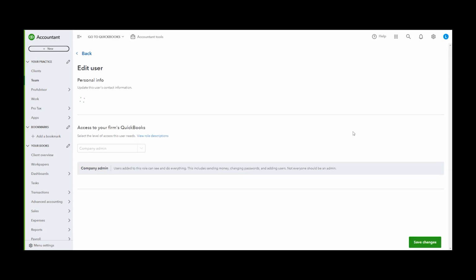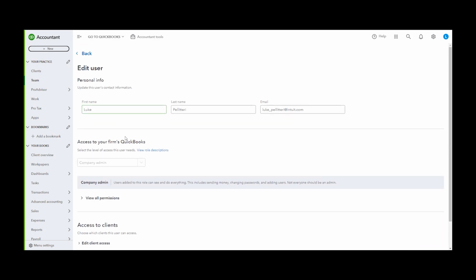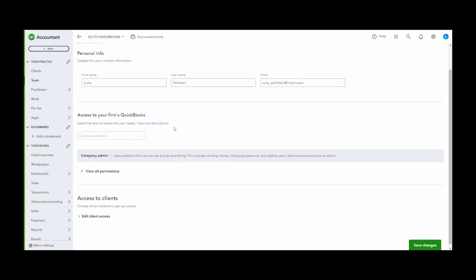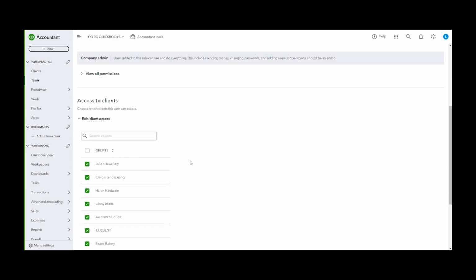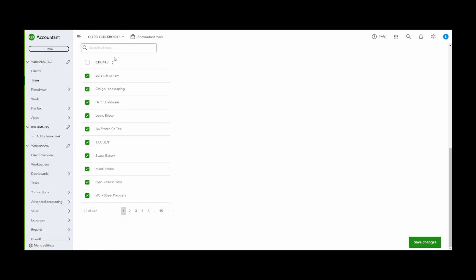You can edit each member's access in your team, as well as the client access of each individual member of your team. So you can pick and choose which team member gets which client and which returns for which client.